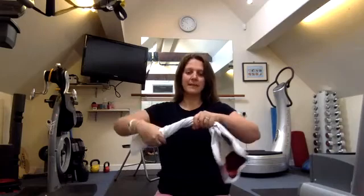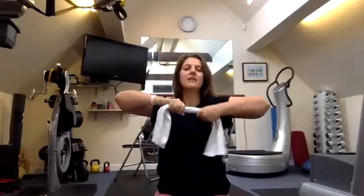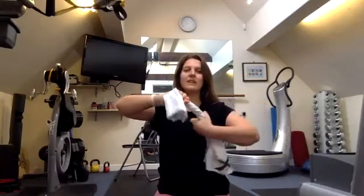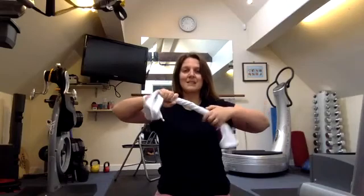And then we're going to grab the towel and we're going to twist it as if you're wringing water out of it. And I'm going to get you to just pull it apart and twist. So pull apart and twist, pull apart and twist, and you can go wider and you can go narrower. So just do about 6 of these. So pull apart and twist, or twist and pull apart.